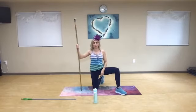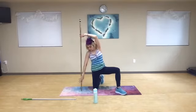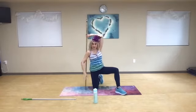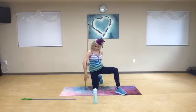All right, you guys, we're going to come back now to the side. So I'm going to hold my staff now on the left and take my left hand with my palm facing back behind me. The right hand here is going to reach behind my back and grab onto the staff, okay?